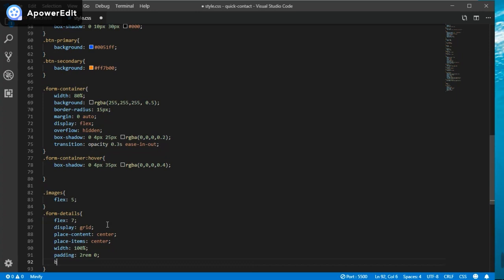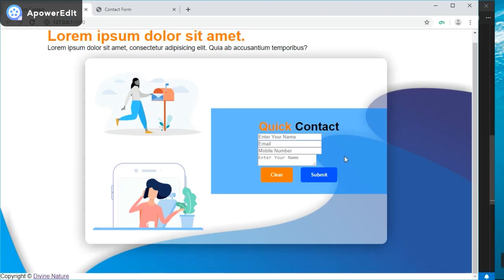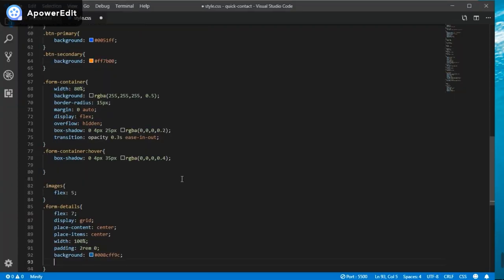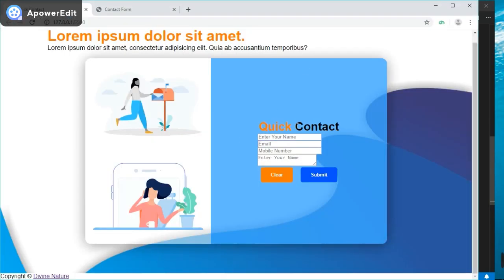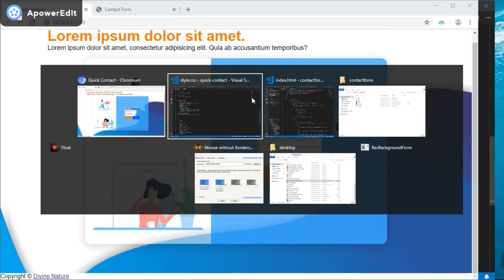Next, we're going to give it a background color of $008CFF9C. Let's save and take a look. Here we go. So we're also going to give it a margin of 0. Alright, perfect.